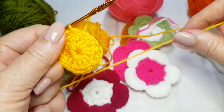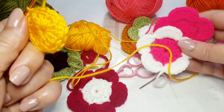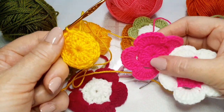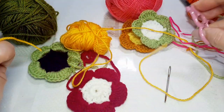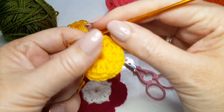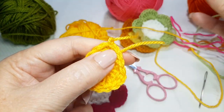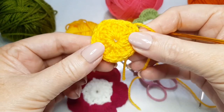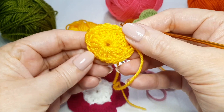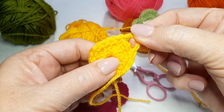Now I would like to change color because I don't want the whole flower to be yellow. So I'm going to snip and just pull through and tighten. There we go. So this is what it looks like. It's round, lovely, and it looks like you've got there a space.